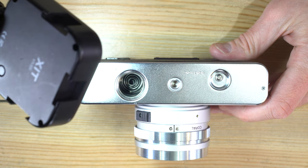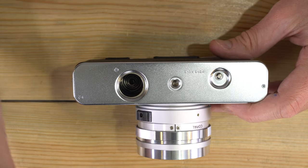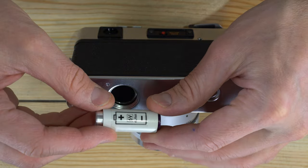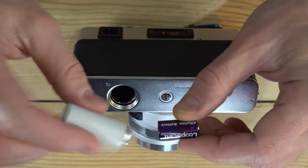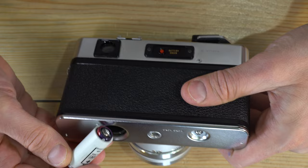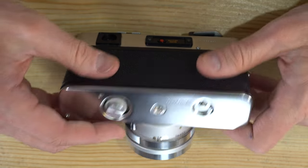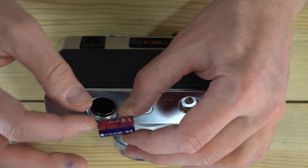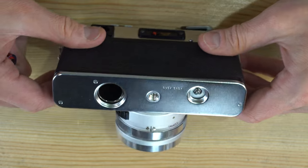A good and clean battery chamber should be free of white or green powder. The Electro 35 GSN originally used a 5.6 volt mercury battery, which has no direct replacement anymore. However, an LR44 or PX28 battery will work. The PX28 is 6 volts — slightly more than the camera was designed for — but the camera handles it fine and metering remains correct. An adapter is available that takes the battery and slides into the camera with the positive terminal toward the base.